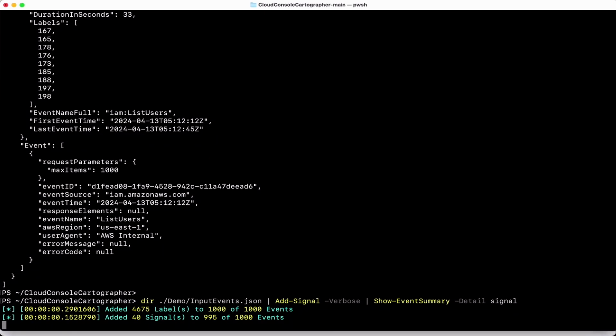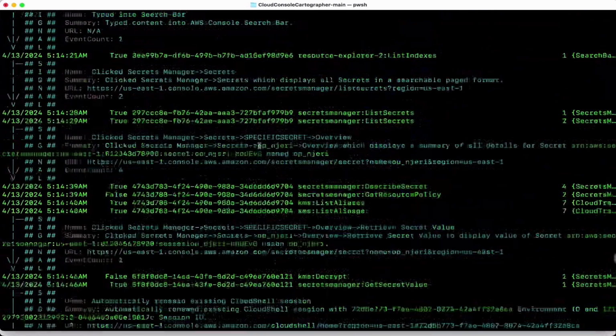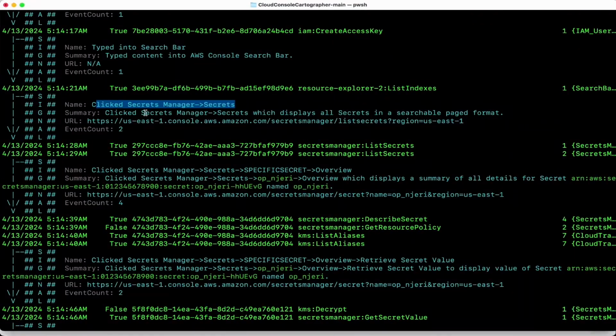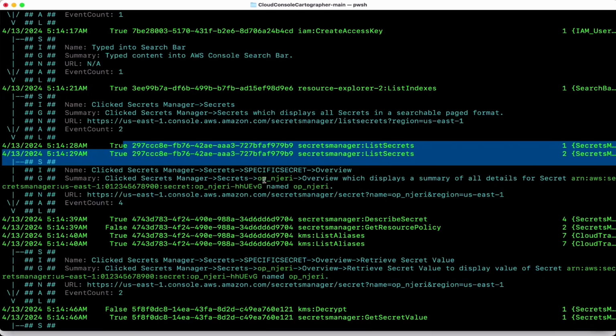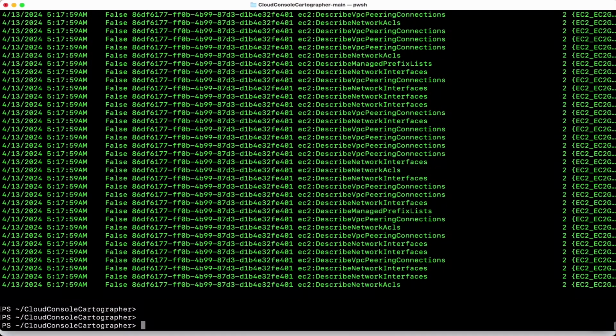Next, we're going to do show event summary. This is going to show all these events color-coded to see which ones were actually part of a signal, and then we can see the signal on top of each one pointing down. And this gives us a slightly better view into what the signals were. Any extracted values are highlighted in green as well. But let's look at this one.